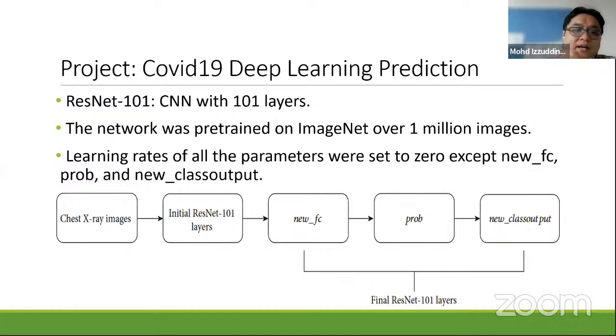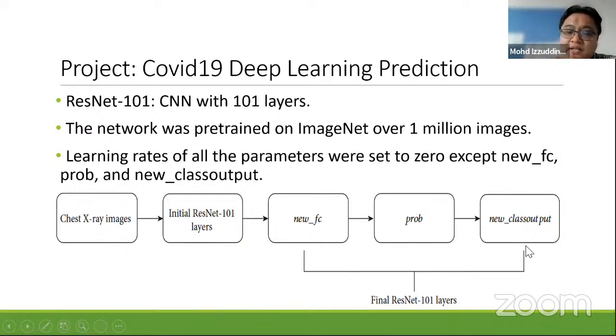Okay, for our project, remember that we are using a convolutional neural network with 101 layers, called ResNet. From the background, I think you are familiar now with what ResNet is. We freeze the entire CNN, the ResNet with 101 layers, because it is already pre-trained on ImageNet. Remember ImageNet has 1 million images, so we can consider that its weights are optimized. What we did was just introduce new fully connected layers so that we can customize our neural network to classify COVID cases versus non-COVID cases when we view those X-ray images. Then the probability is calculated with the softmax that we mentioned earlier.